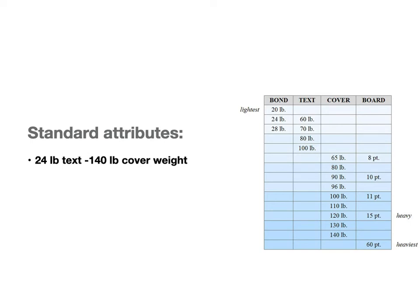Weight, the weight of paper. You can see on the little chart, we talk about bond. Bond paper is pretty much just what you put in the Xerox machine. It's super light. You've probably experienced that where there's some different weights of it. The higher the number, the heavier the paper. I don't quite recall where the pound comes from, how much poundage they got per bushel or a peck or something. I'm not really sure where the term comes from, but we talk about things in pounds: 24 pound text, 60 pound, 70 pound, 140 pound. The higher the number, the heavier it is.